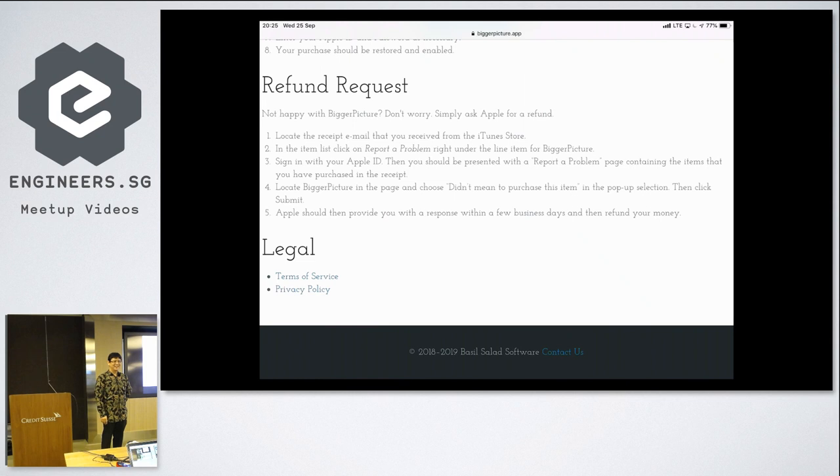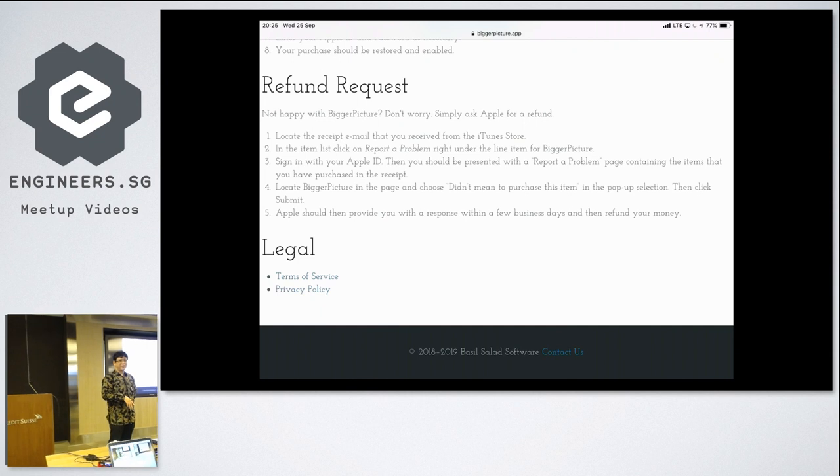So when you refund, when you do the synchronization, the receipt will be removed, when you do a restore purchases or whatnot. You should see a cancellation date. Although I don't know how to do a refund on a test account, to be frank. So just be aware, there's a field called cancellation date in the receipt. That is usually empty. But if that's there, and that date is in the past, you should disable the functionality.